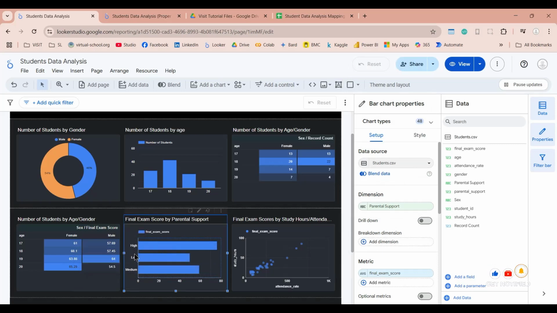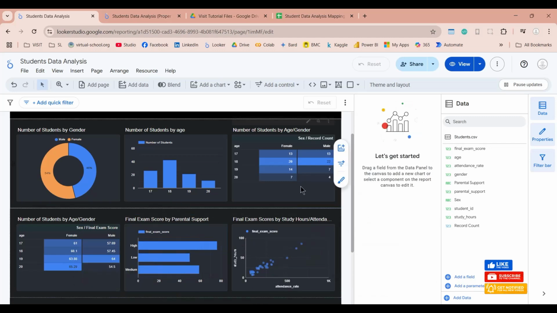And now we have high, low, and medium instead of 1, 2, and 3. So this is another method through which we can map the data or enrich data in Looker Studio without using the blend or complex multiple tables together.